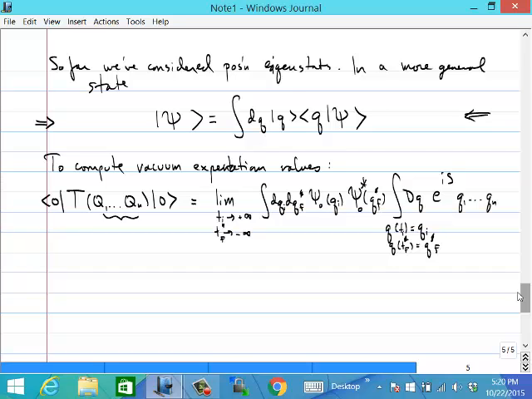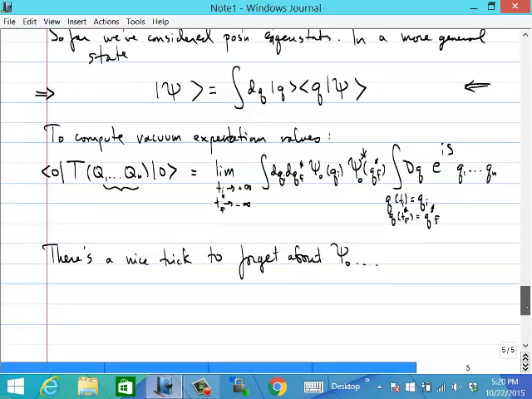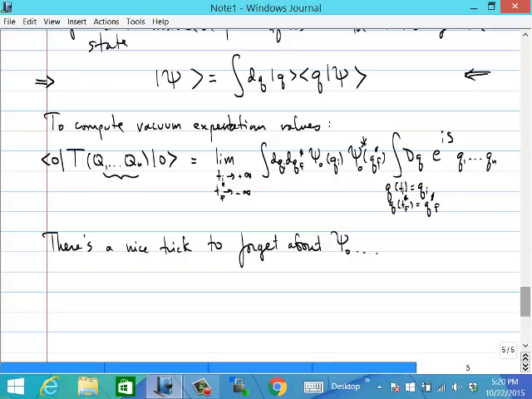So it turns out that there's a very nice trick which allows us to completely circumvent this procedure, and in fact allows us to not ever have to compute the ground state wave function explicitly. Okay, this trick is a little subtle, so I want you to pay attention carefully. I have nothing up my sleeves.